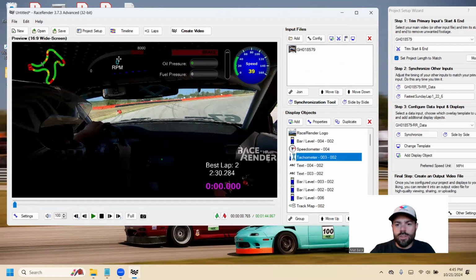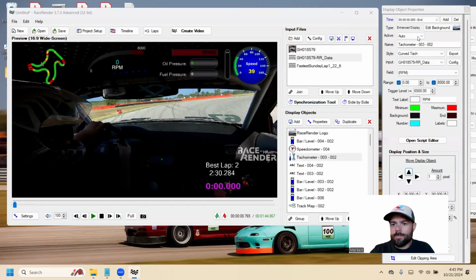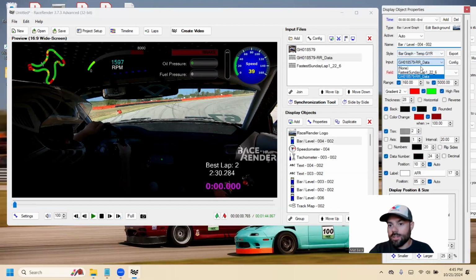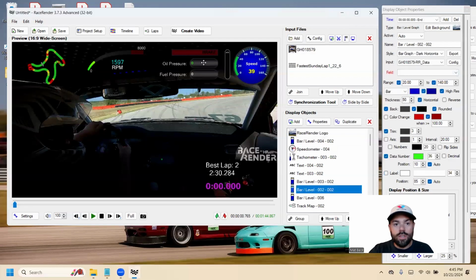So let's click on this RPM gauge. By default it's going to add the data from just the GoPro, because that's the first data source. But you notice that now the CSV file name, which is the fastest Sunday lap, is coming up. So I immediately got RPM. I know that everything besides the speedometer, all of these gauges at the top, are coming off of AiM data. So I'm just going to switch over to these.